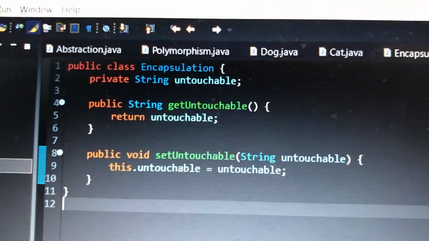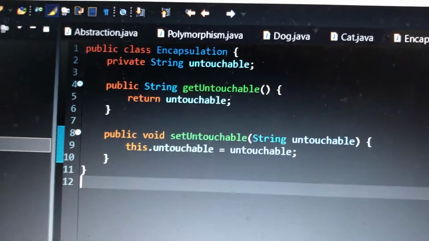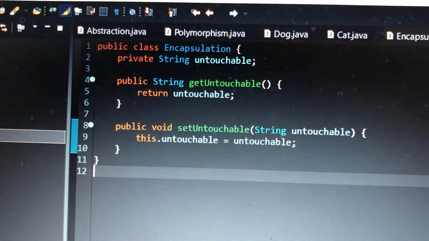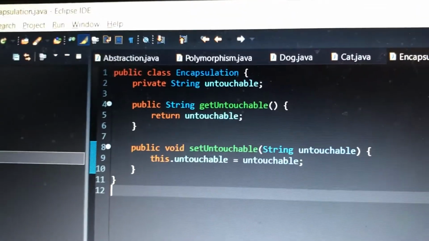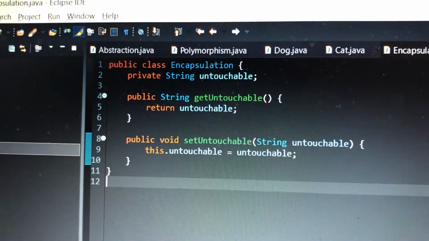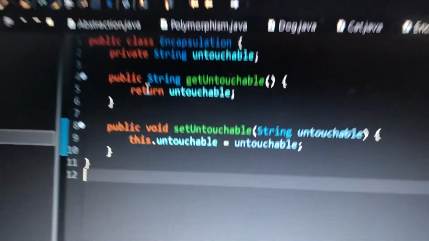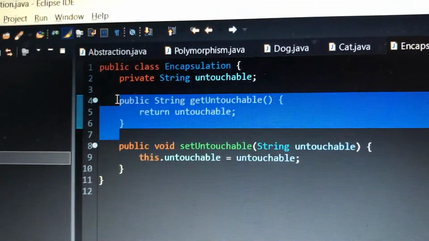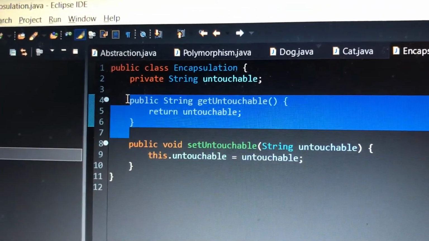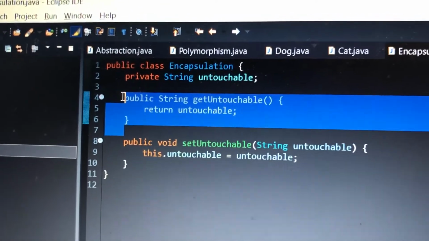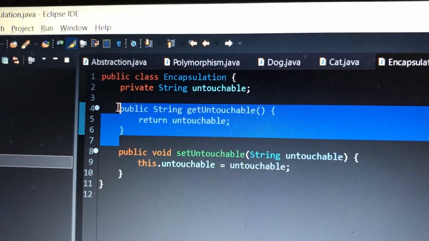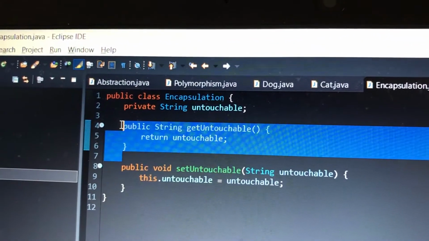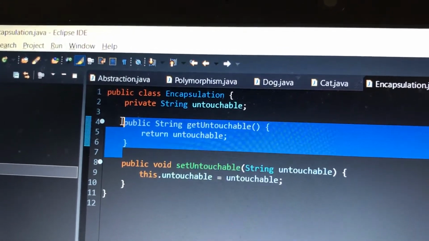Our adventurers have found the very last piece of the Ape of OOP. This time, it is encapsulation, which is using setters and getters to defend your variables from unwanted changes. In this case, it's not really doing much, but it's more to serve as an idea of how they work. getUntouchable is an example of a getter, as you can tell by the title. When you call getUntouchable, it simply returns untouchable, the string you don't want to change. So if you wanted to print out untouchable, you would type System.out.println(encapsulation.getUntouchable()).